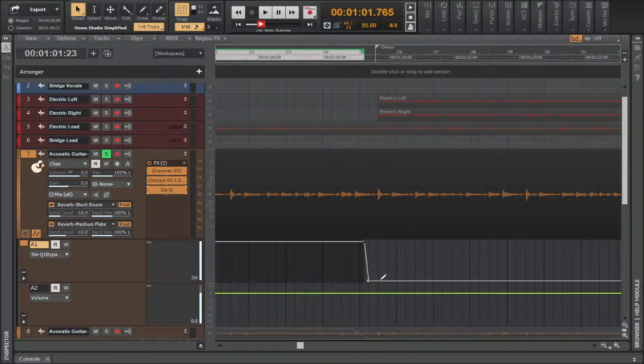Hope that makes sense. And then each one of these little dots right here, these are called nodes. So you can see there's a little dot here. There's a little dot here. These nodes, if you're familiar with working with video editing or anything like that, are sort of similar to what you would see in something like Adobe Premiere Pro or HitFilm, where you can automate different things within a video with these nodes. It's the exact same thing.